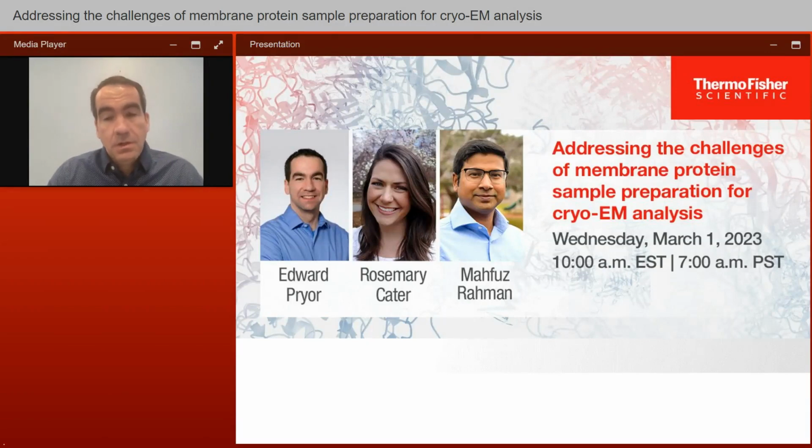Following his presentation, our featured speaker, Dr. Rosemary Cater, an Associate Research Scientist at Columbia University, will discuss an approach used to solve structures of small membrane proteins using cryo-EM, where she complexes target proteins with specific monoclonal antigen binding fragments to increase particle size and provide fiducials outside of the transmembrane region for alignment.